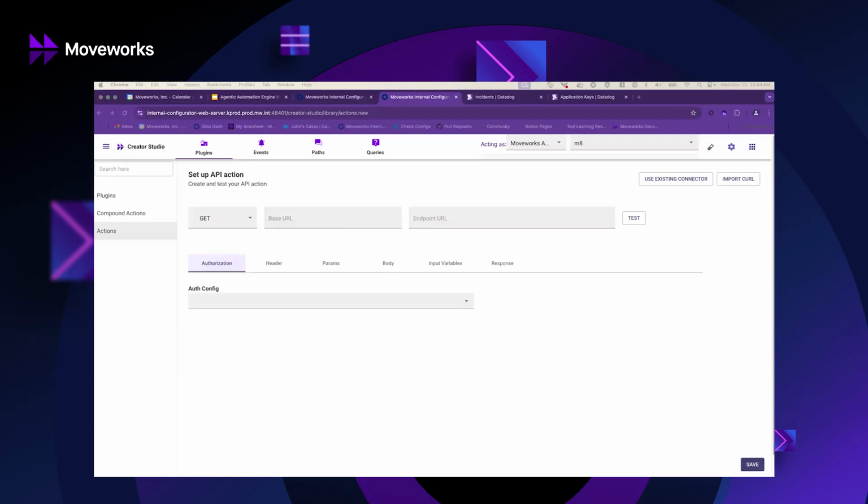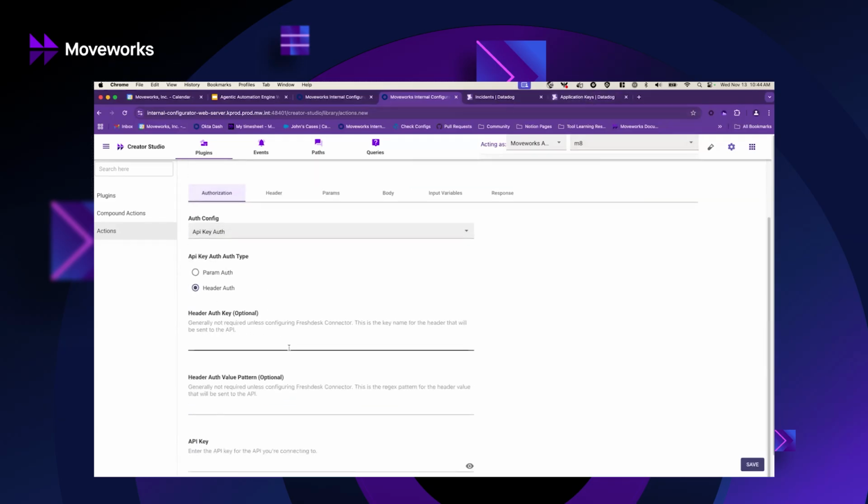So my base URL in this case will be everything up until the slash for the API call. And then this will be my endpoint URL. So this is the actual endpoint that we're hitting. I am going to use API key auth because Datadog uses API and application keys.